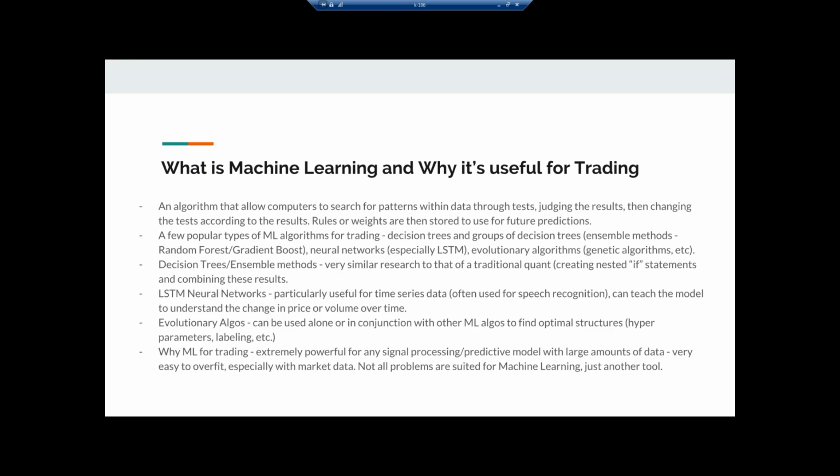The reason I use machine learning for trading is, similar to why all the big tech companies are using it for computer vision and speech recognition. It's just extremely powerful, especially with the added computing power that we have nowadays, whether it's through your desktop at home or Amazon Web Services or anything like that. It will find the pattern that you're telling it to find.